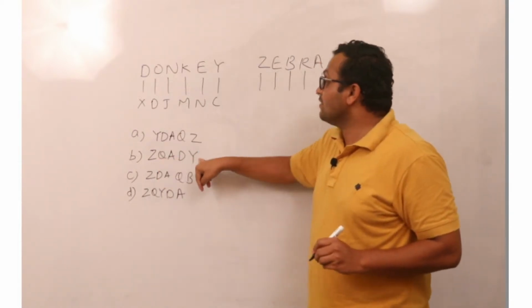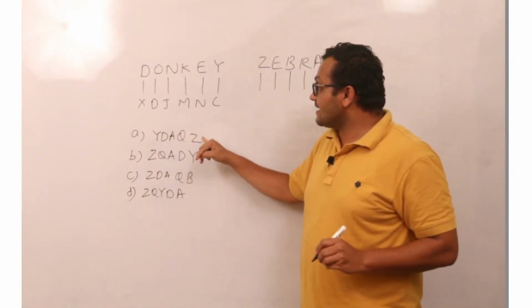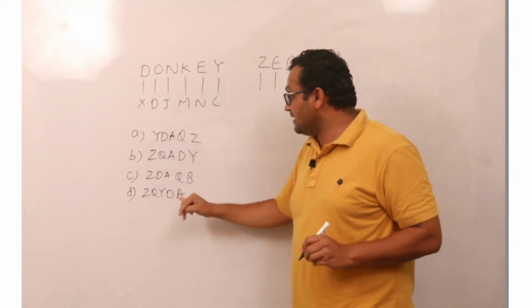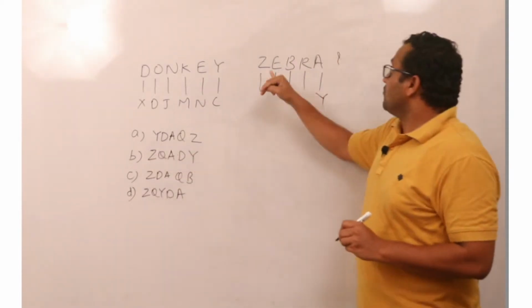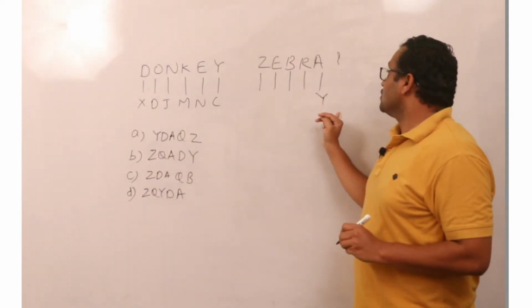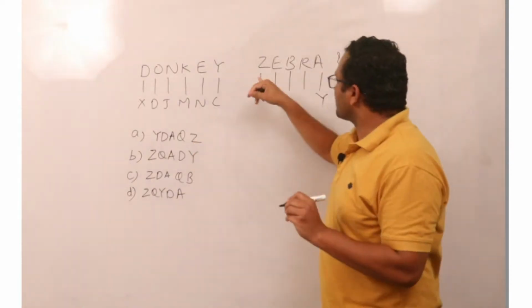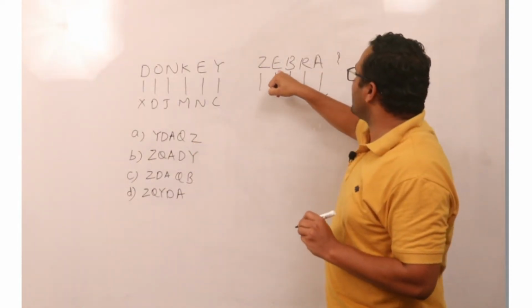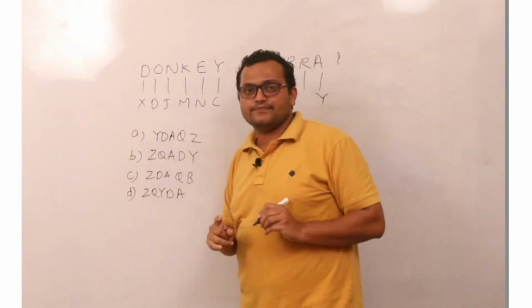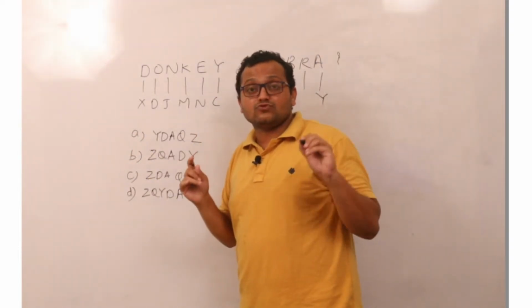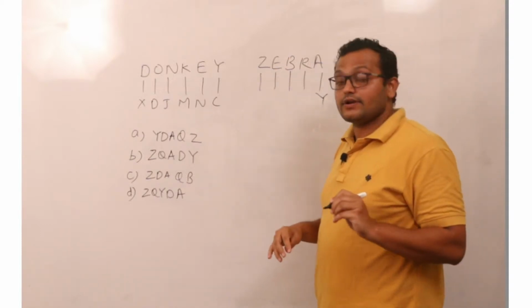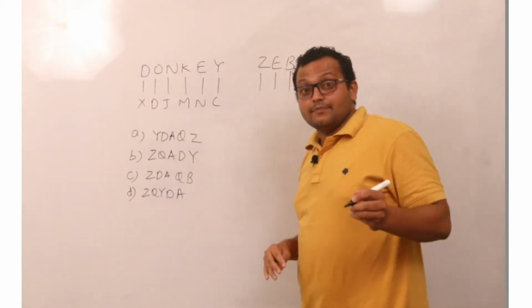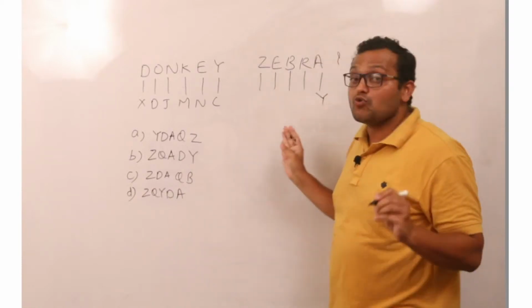Option B is C, Z, P, A, D, Y. In the other options, the last letter is Z, C, or D. Only in option B is Y the letter, which is correct, because before Z, Y comes. So you should not waste time finding the code for ZEBRA. Directly click option B. What 90% of students generally do is start finding the code for each and every alphabet, so they waste time. This is the smart way to attempt the question.